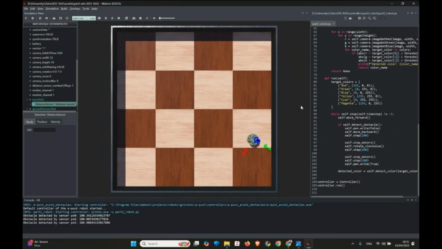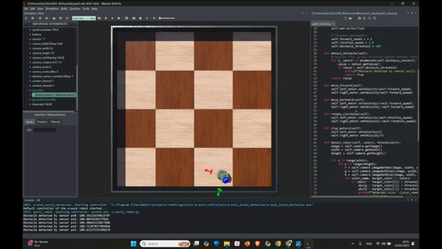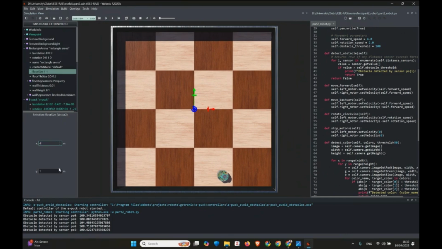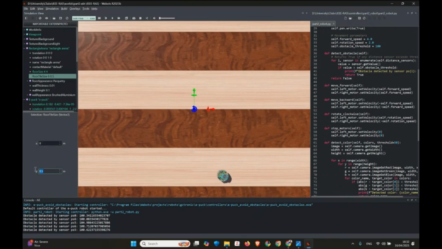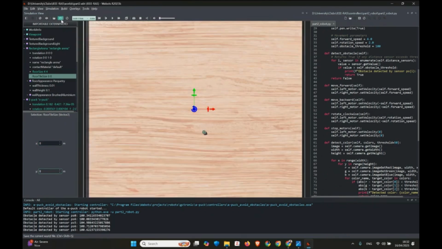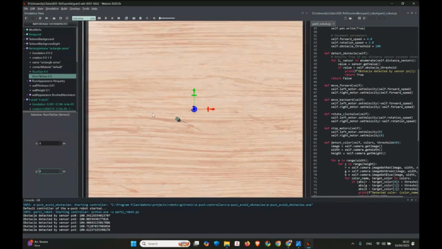So we learned that we can do our own robot or we can add things to this robot. Okay, let me add some obstacles. Oh, the reason why the pen is not working is because of the floor size I mentioned. So now if I change the floor size, if I make this 4, and this 8, and then save, and then run. You can see now there's a pen. So now it traces wherever we're going.